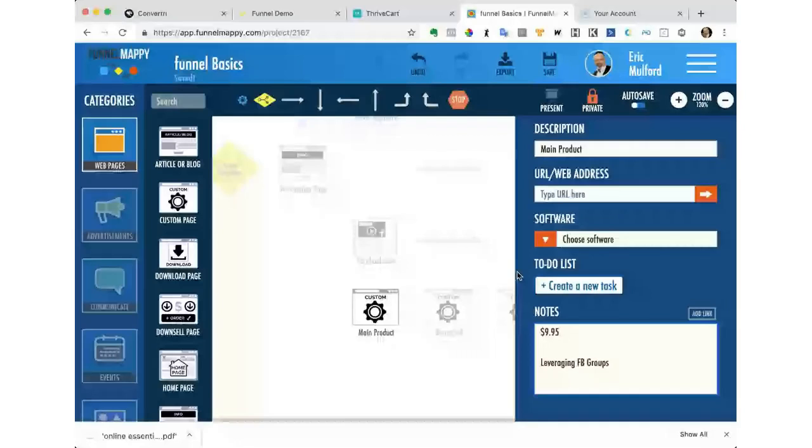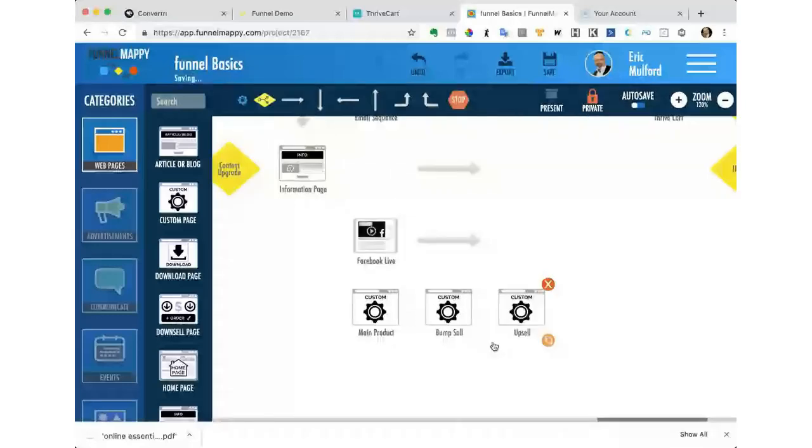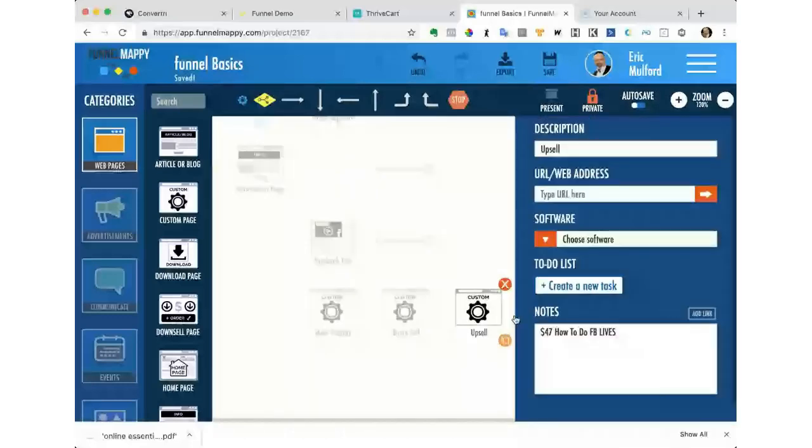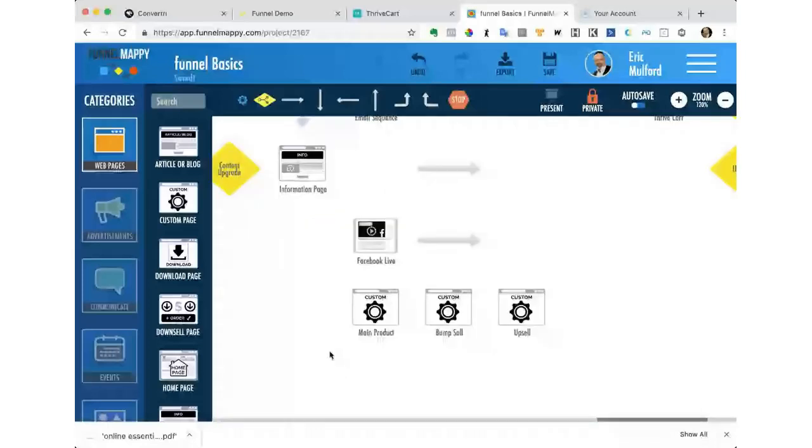So my point is this, I have these 3 products. I have the leveraging Facebook groups, but a key component of that is how do I leverage that Facebook group using live feeds? Well, I'm not going to take a $47 product and put it in this main product for free, right? That doesn't make sense. Nobody in the real world would do that. Nobody in business would do that. Regardless of all the bonus stuff that you see, nobody would really give you a $47 product when you spent $9.95, correct? So it's logical for it to be an upsell.